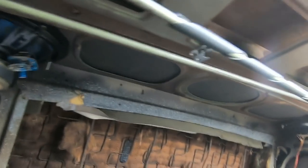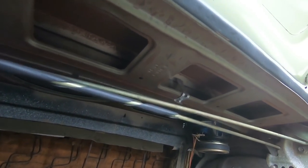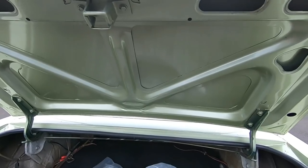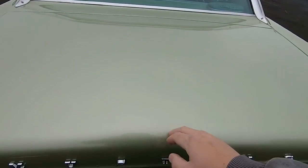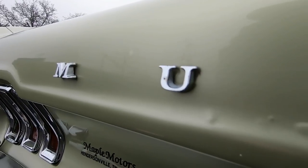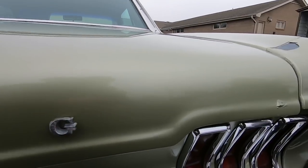Package tray. It looks pretty good. Let's look up under there to get everything out of the way. Okay. Trunk lid, decent shape. And it shuts easy. On the trunk lid right here below the Mustang, you got some bubbles popping up, on the corner here as well.